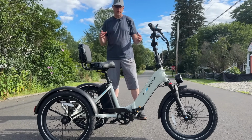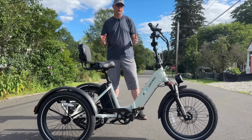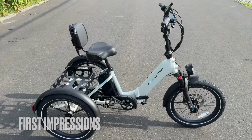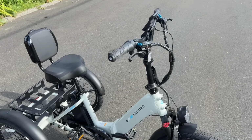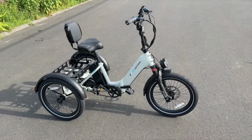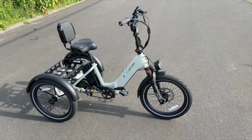So today we're going to go over this e-bike. I'll tell you what's in it, the specs, the price, who it's for, and we'll do a road test as well and check it out. So let's go. All right, so it's about first impressions. Overall, it looks like a really quality e-bike. In my initial riding right here in the neighborhood, it's done really well. It takes a little bit of getting used to. We'll go over the ride aspect of this later on in the video.